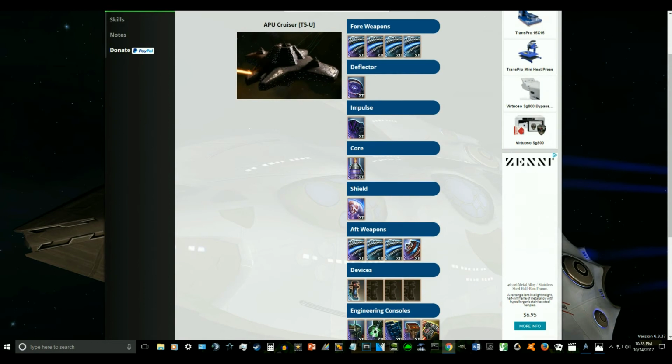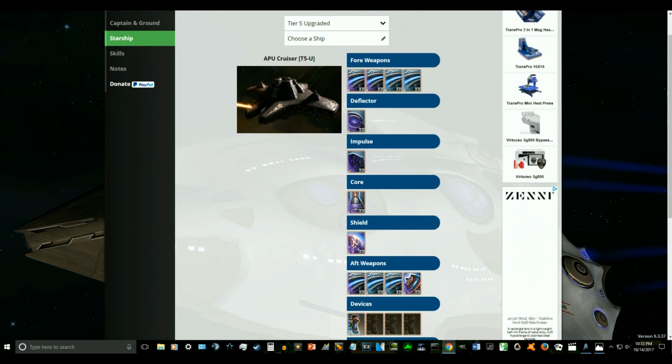For the shields, engines, deflector, and warp core, since we did want to keep it as cheap as we can, we went with the Soul Defense set to give a bit of survival to the ship. The Soul Defense set is probably my favorite set at the moment on the budget end, as far as tanking and just in general goes.